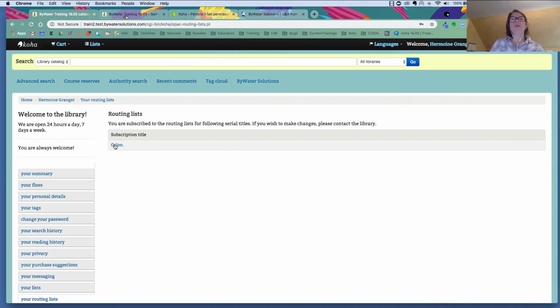So really all this is going to do is allow me to access anything that I have been attached to, but I can't make any changes. I can't remove myself from this screen. So this was part of adding this to the patron summary. And if it did not apply, it will still show that routing list, but it would show nothing.